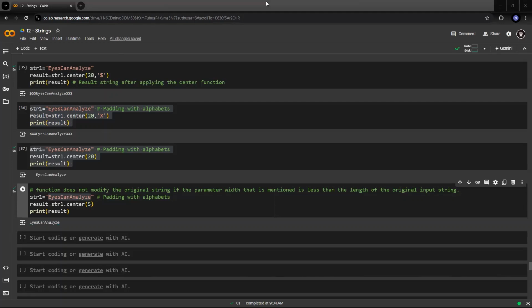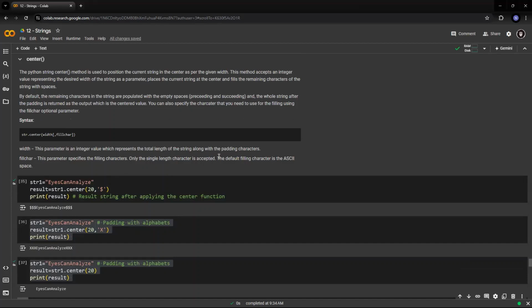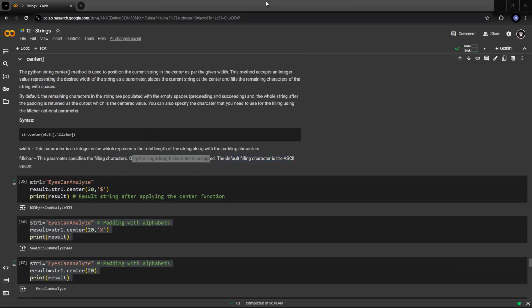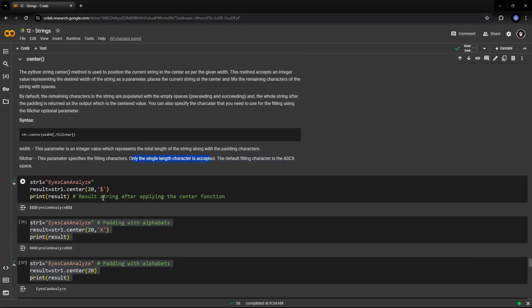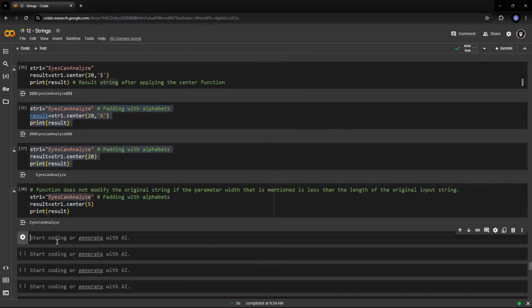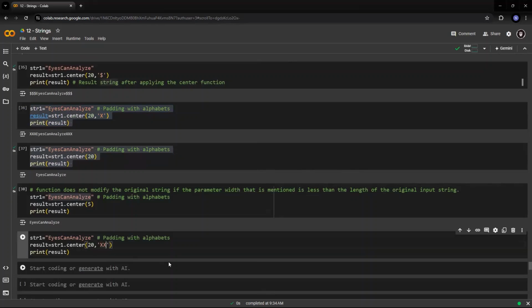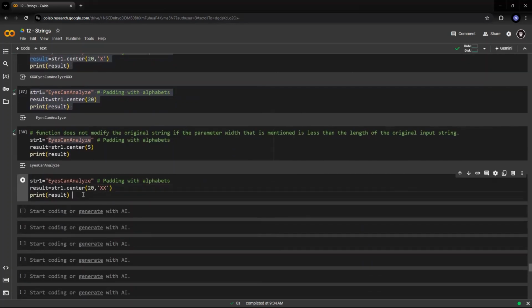Now, this function accepts the fill char, and it accepts only one character, which we have specified here. The default filling character is the ASCII space, and only a single-length character is accepted. So if I try to put double characters, so suppose instead of X, I say double X, it will come out with a type error.